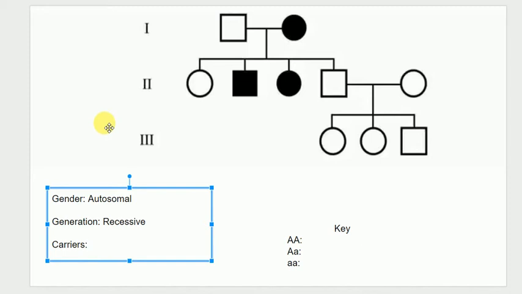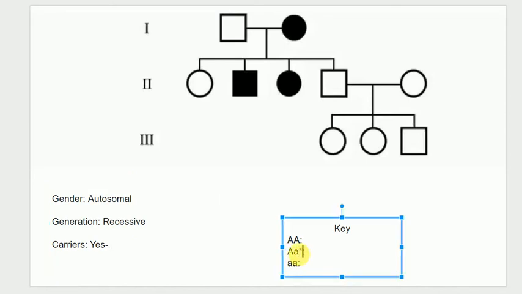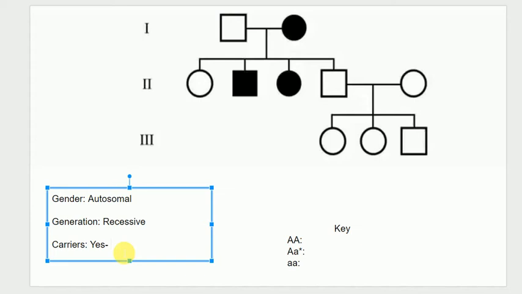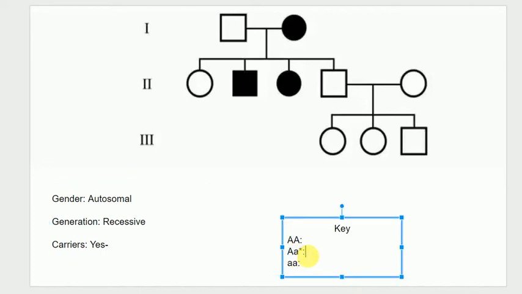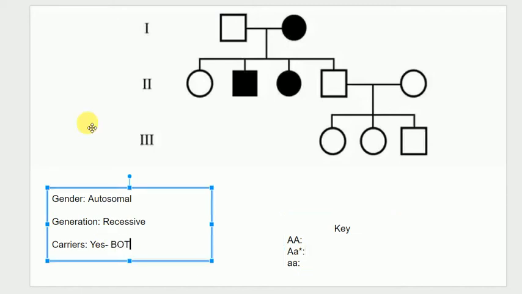And then we ask ourselves, okay, do we have carriers? In this case, yes, we do have carriers, because it's a recessive trait. If you want to, you can designate this little genotype with a star, because that one is going to be our carrier genotype. It's got to be our heterozygous. The second part of the carriers question is, are they males or females, or both? If it's autosomal, does it really matter which one, male or female, has this heterozygous genotype? No, it doesn't matter. So it's going to be both male and female carriers.